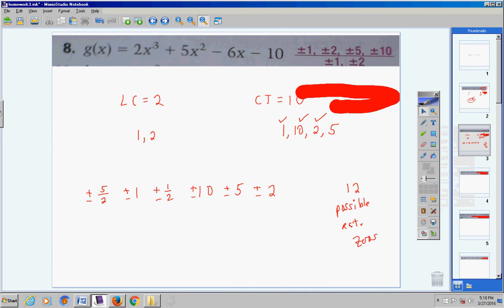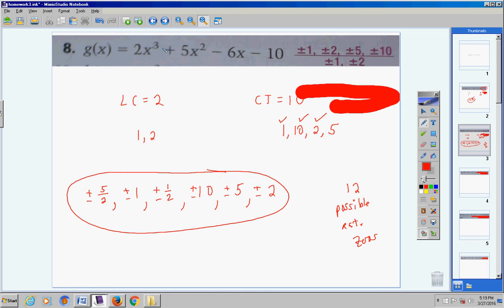And by the way, before I move on, another reason I don't like your answer being written like this is, look, you have 1 over 1 here, and you have 2 over 2 here. So you've got your doubles in here also. So I really want your answer to be written like this. It's very practical. You can put a comma between each one if you want to. You don't have to. It's up to you. But there's the list of possible rational zeros.